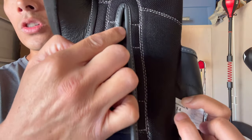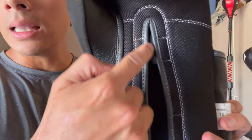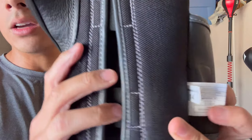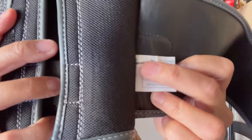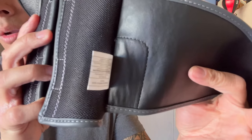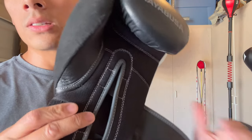The same thing right here, which is pretty traditional, which you'll find with a lot of boxing gloves, is you have the elastic up here, but traditionally you don't see the elastic on the bottom. So it's nice that you get that extra piece of elastic. You have the 14 ounce weight tag right there, and just more of that cautionary if you're going to partake in any combat sports. Here's the leather strap on the inside.